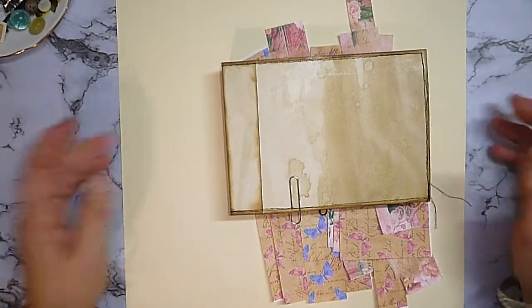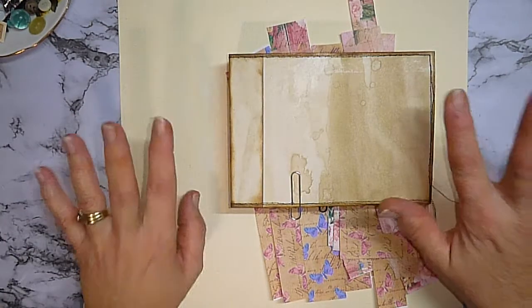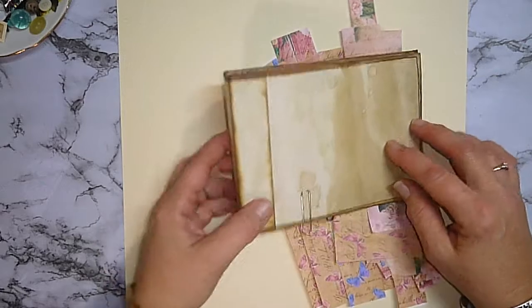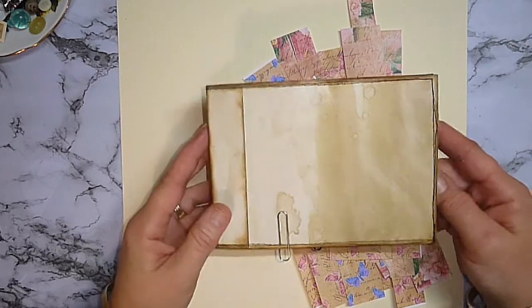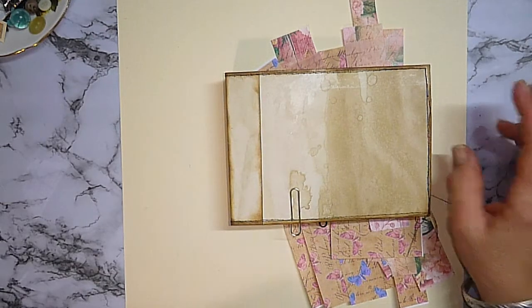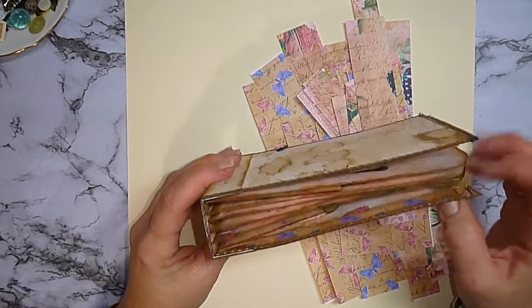It's Monday night here in Brisbane in Australia, and it's design team project time again for LavenderBlu, and so I've started on my project for this month, and I've chosen the kit Shabby Butterflies for my project for July. So I've just decided to make a little tag booklet.